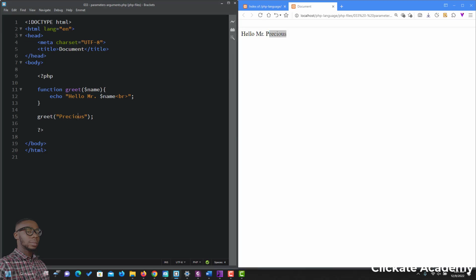Hello, Precious. So what is happening now is that because our function accepts a parameter, when we call it we have to also pass an argument. So that is why we will have hello, Mr. Name. So anything that is passed as the argument here is going to be collected here by the function as the parameter and used inside of the function.